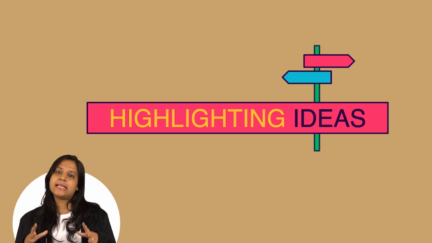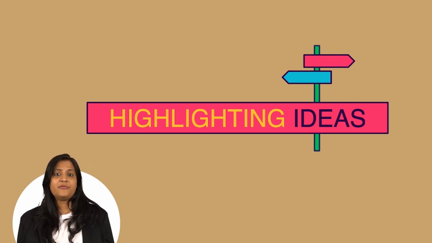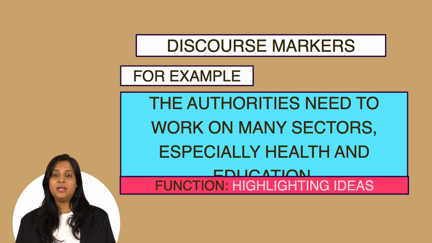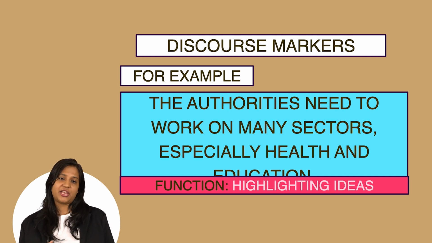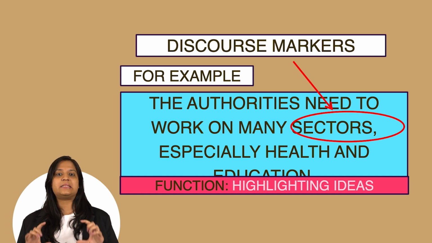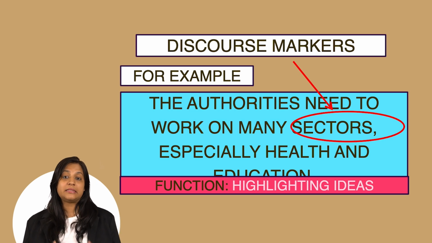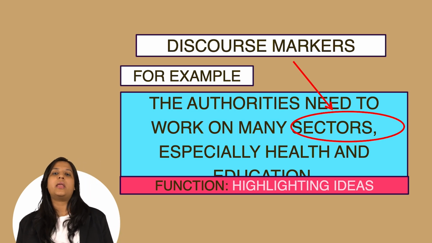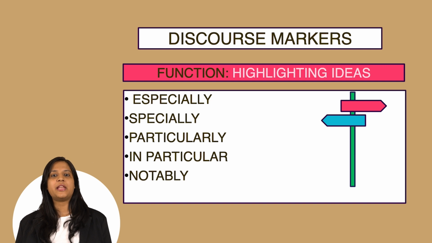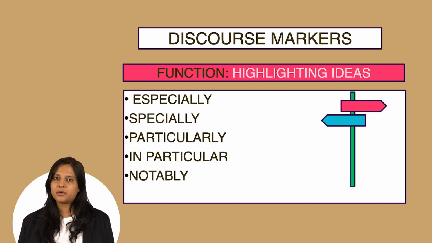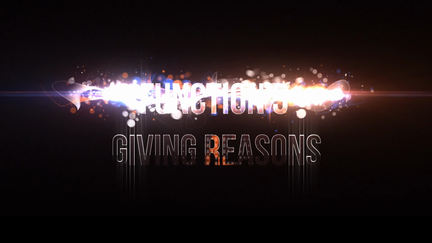Then comes highlighting ideas. There would be many instances where you may want to emphasize a particular idea or concept among all ideas in your writing. These discourse markers will come in handy then. For example, the authorities need to work on many sectors, especially health and education. In this case, the word especially is laying stress on the following idea. It is helping that a certain idea stands out among all others. Here are the discourse markers which we can use to highlight or focus on particular ideas or notions.